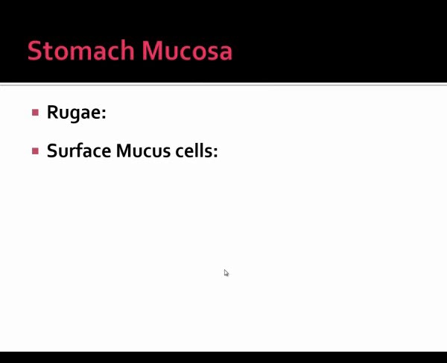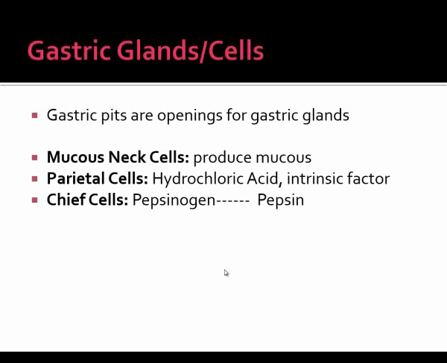The pH in the stomach is very low. It's at about a 2 on the pH scale, which means it's very acidic. There needs to be something there to protect the cells of the stomach so they don't break down. And so what the mucus cells do is they secrete mucus. Now mucus is an alkaline component compared to the pH of the stomach, which is very acidic. So we need that mucus there to buffer, if you will, the high acidity that we find within the stomach.